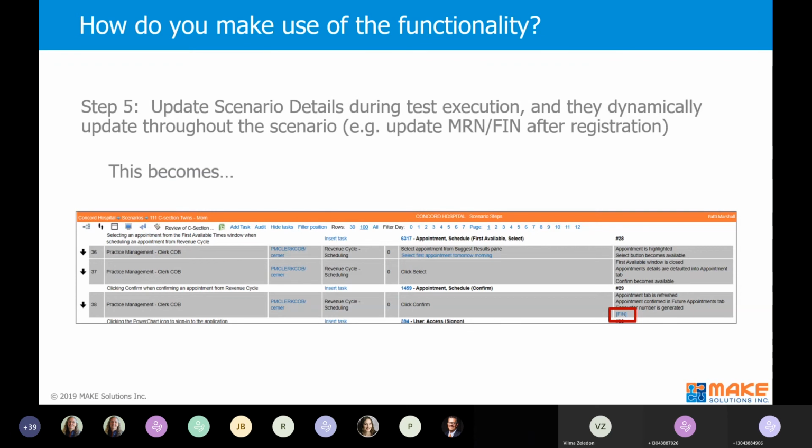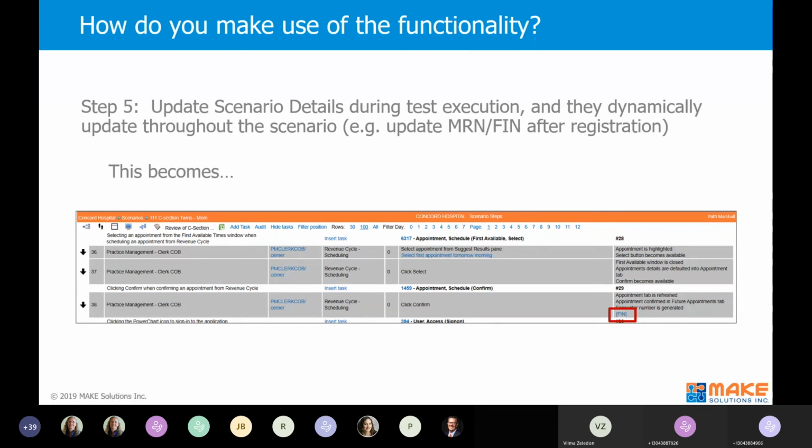So then the last step is for the things that you want to change dynamically during a round of testing. The biggest examples of those are going to be things like the FIN number, or the MRN, or the case number, or a session number, or a number that doesn't get generated until the round of testing. So in my test script, it says FIN like this in square brackets in blue.